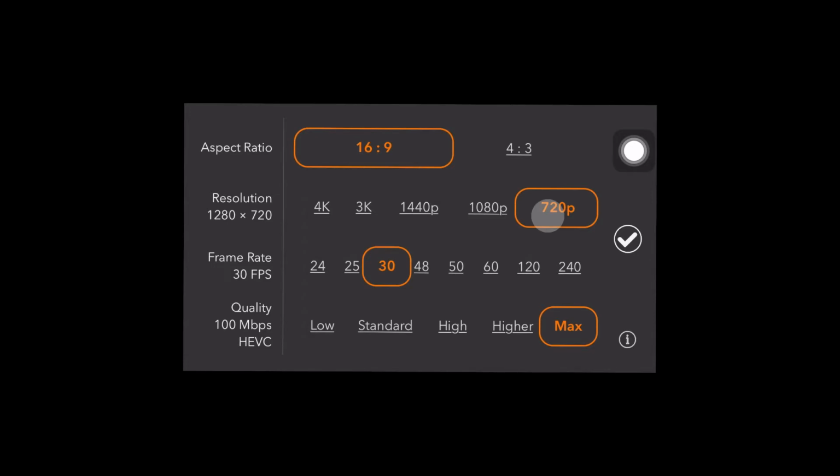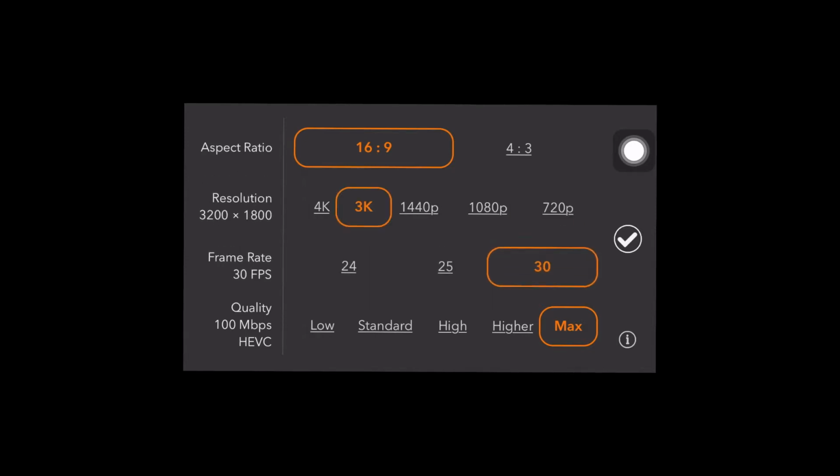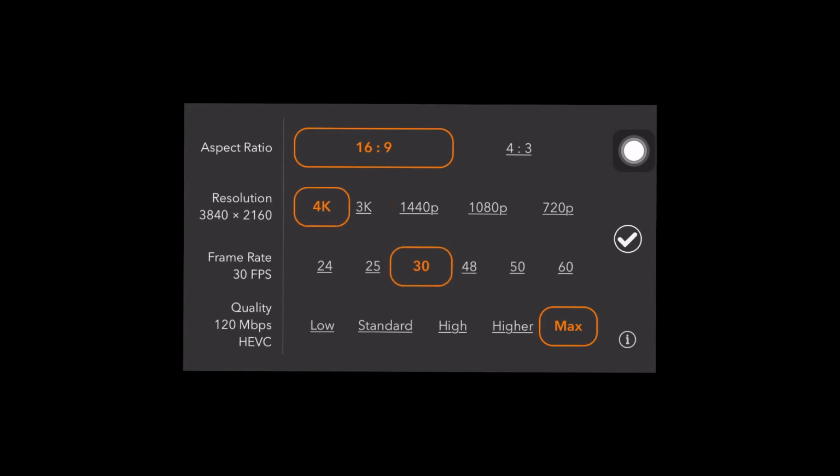You can upload 720p. I think that's what we watch mainly because of our internet in South Africa. But if you wanna be fancy, go to 3K, while avoiding using too much space. Then if you wanna shoot slow motion b-rolls, you're gonna get there once you start your channel. You can then go to 4K and 60 frames per second.